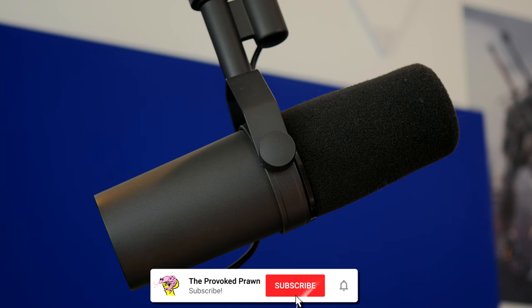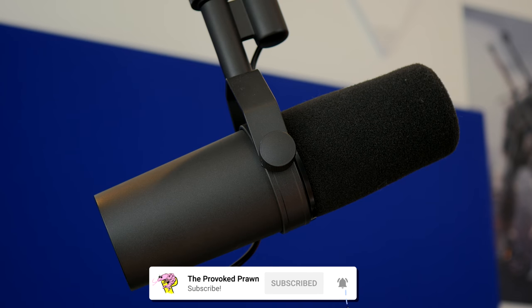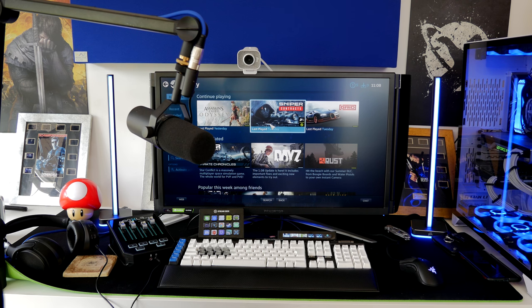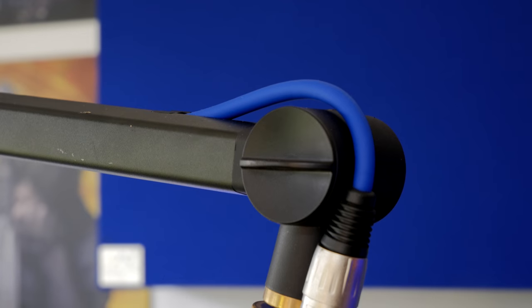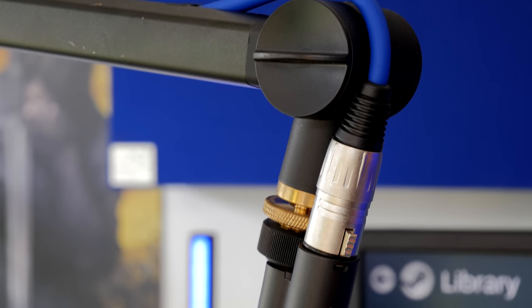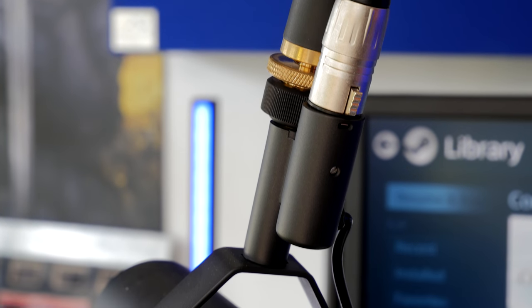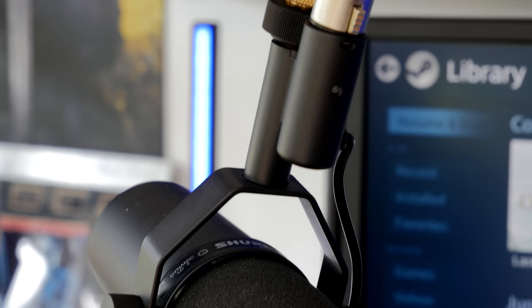These are two XLR microphones with a slightly different setup. The Shure SM7B is a dynamic XLR microphone — a fantastic capture quality, really great sound, good build quality, and an all-around great package. It is expensive, but you do get a really premium sound out of this. This is my main microphone that I use for the majority of my voiceovers and recordings, as well as for streaming purposes, and I use it with the GoXLR.